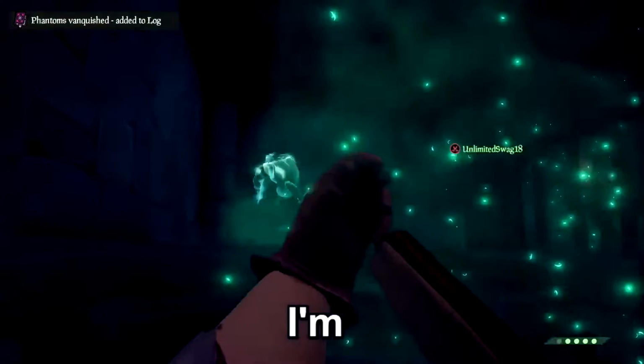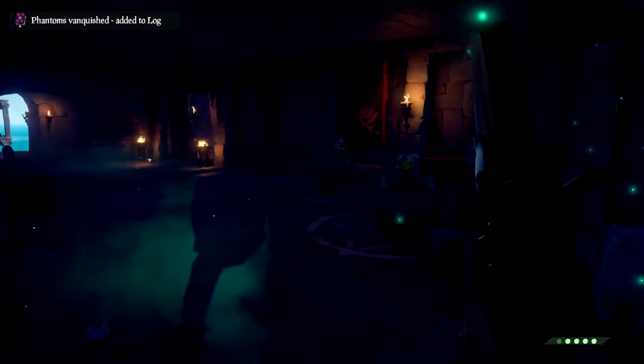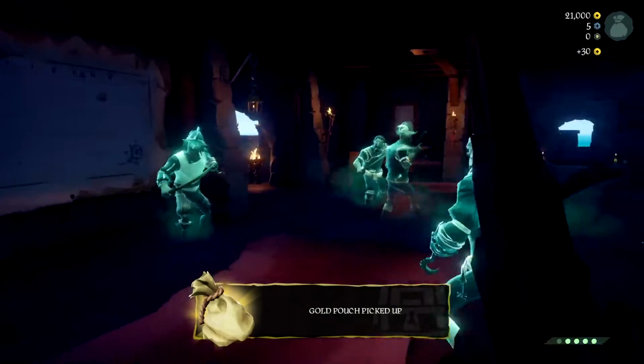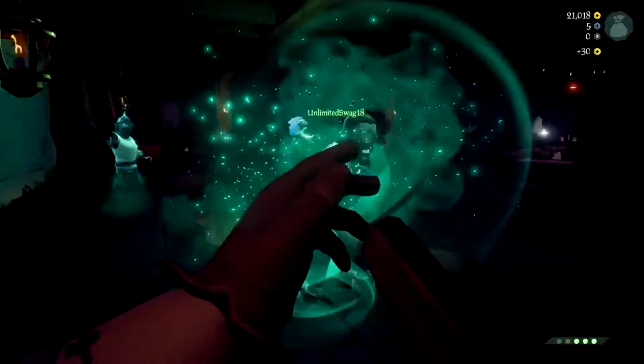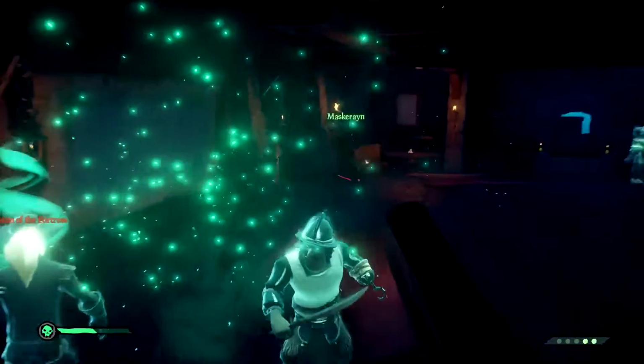I'm cornered. Oh my god. I almost got murdered there. That was close. Go heal. I'm already healed. Main hall. Big boy? Oh shit, you're right. Holy crap. I'm out of ammo.